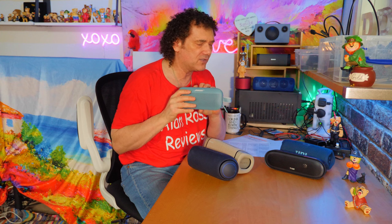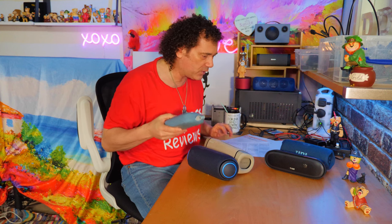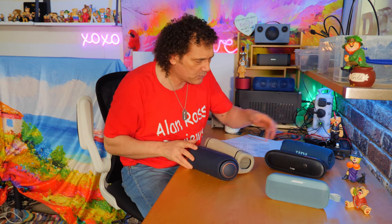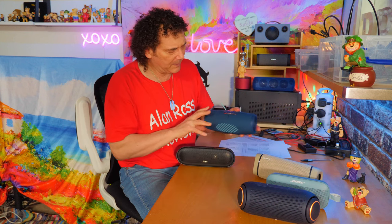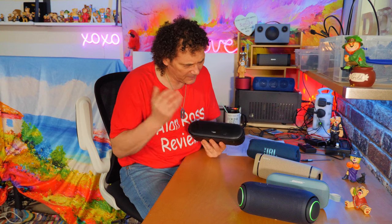the Bose Soundlink Flex is the quietest of the bunch, but it's still a decent listen. And in terms of that bass, it's holding its own. It's just not pushing the mids and highs, and it's not surprising because of the size of that speaker. So that leaves us with, for me, the two winners here: JBL Charge 5, the Tribit Xsound Mega.